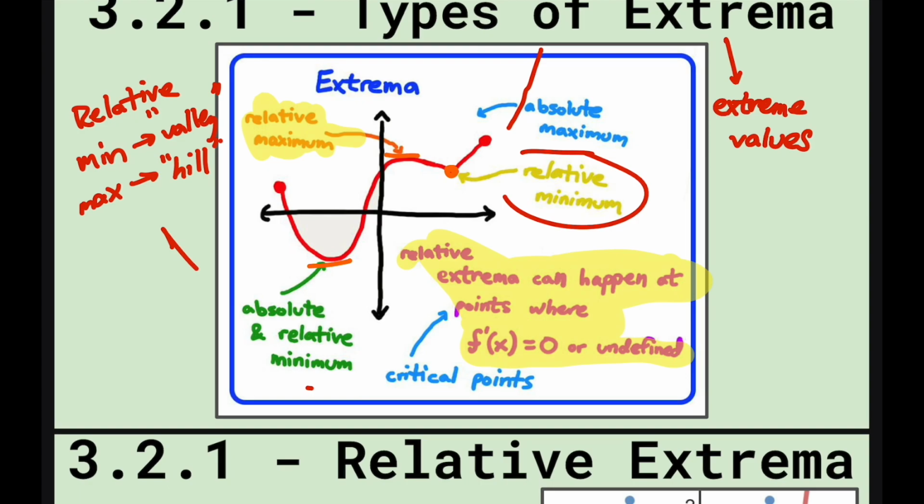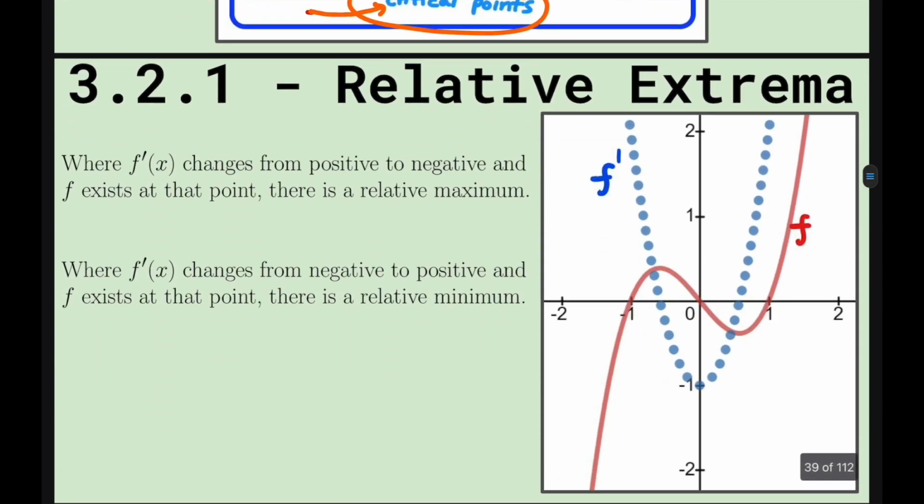Wherever the derivative is equal to 0 or undefined, that's called a critical point. Again, we're going to go over that in more detail when we actually solve the problems, but make sure you understand critical points occur where the derivative is equal to 0 or undefined. A lot of times you do find the x values for them, though. All right, let's go further down the rabbit hole here.